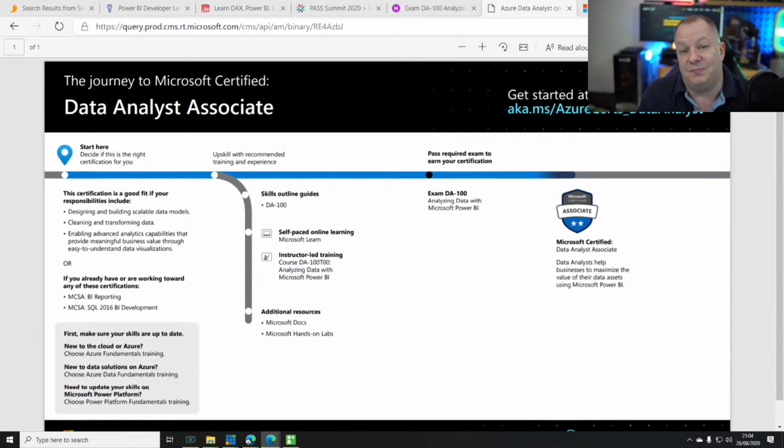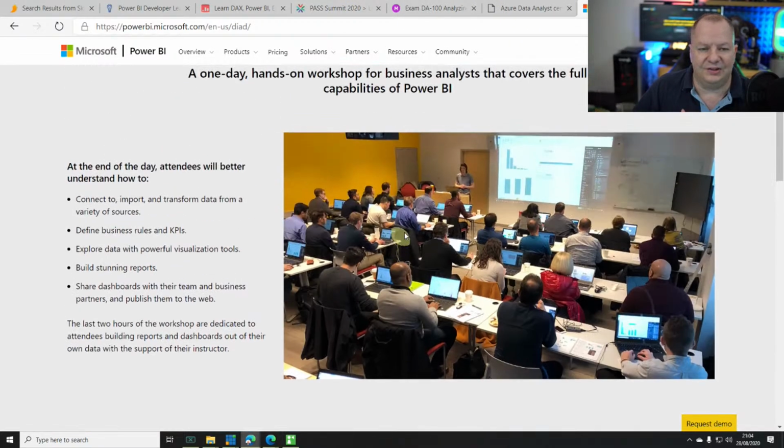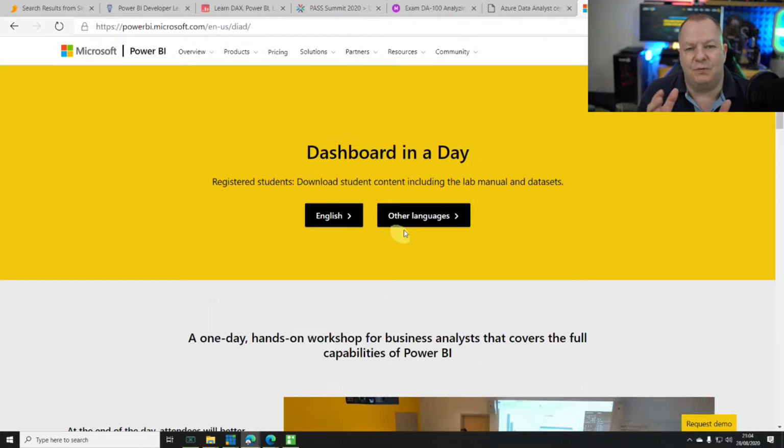Now we have a number of free courses that we are lining up for you. The first one is in September, and it's going to be the Dashboard in a Day. Let me bring that over. Here's the Dashboard in a Day. This is a workshop provided by Microsoft that partners can deliver as a hands-on workshop. We've done this in the past for up to 80 students in classroom, around the UK, in various places, multiple times.